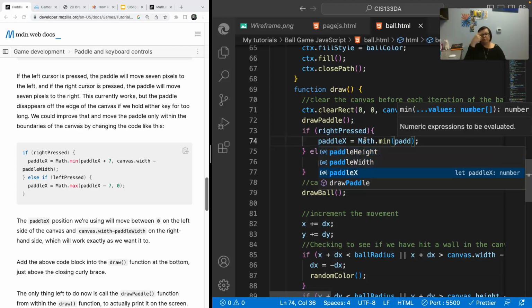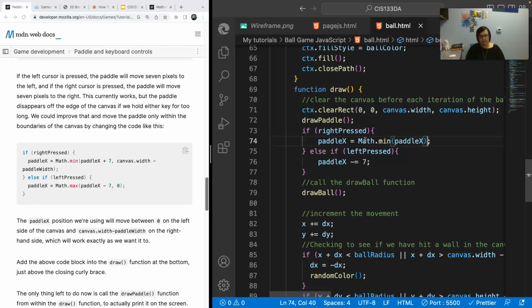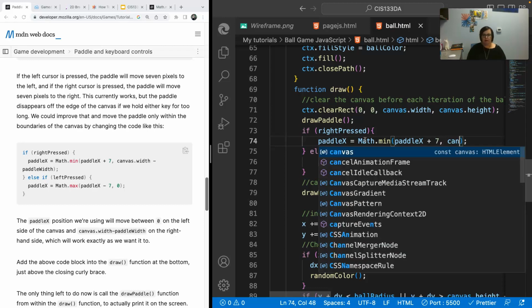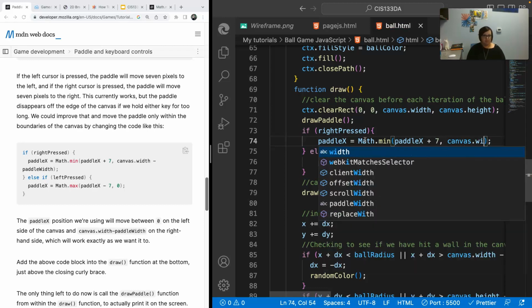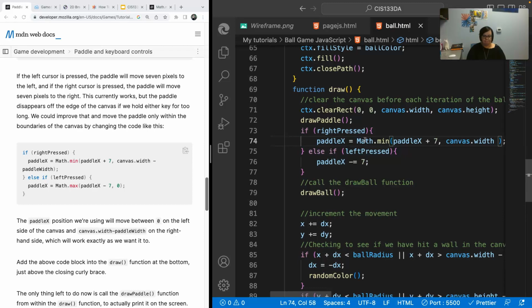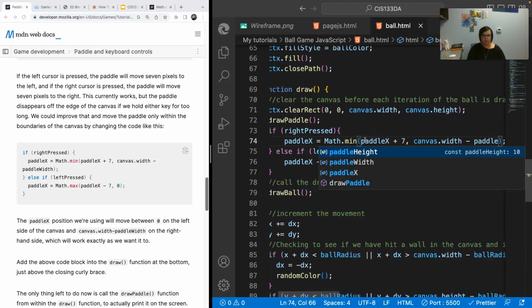Remember, I can use the same variable within my expression. I think a lot of people get confused with that, but that's algebra. Paddle x plus 7, comma, canvas dot width minus paddle width.